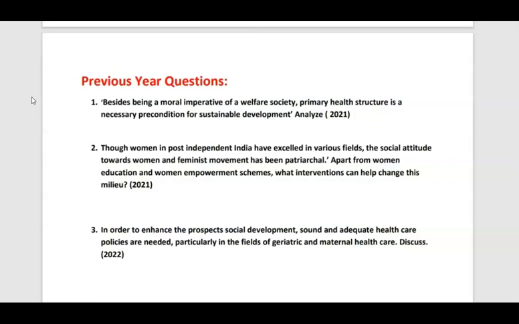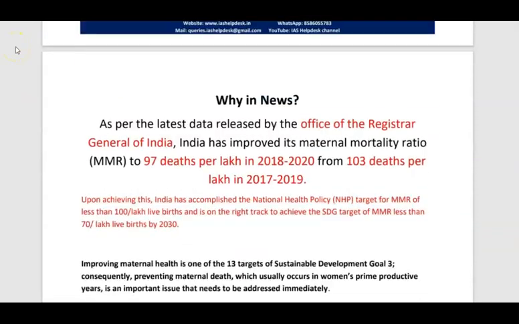So I guess it is understood to everyone now how to prepare any topic. Maybe it's not connected directly to the question, so you have to have a habit of incorporating your points wherever you feel you're getting a chance and opportunity to enhance your answers. Now let's move on to why this was in the news recently.